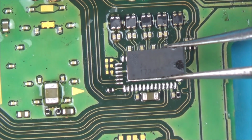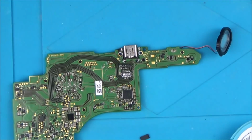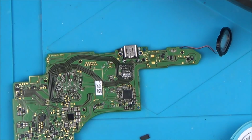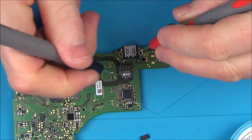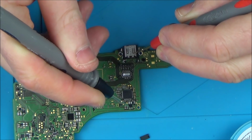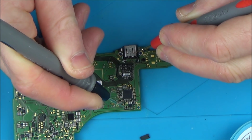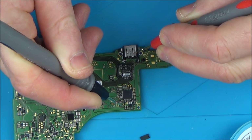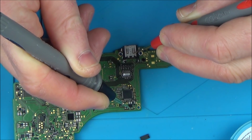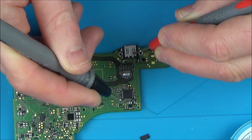Here we go. I forgot to make a note of which way round that went. Okay, so the writing is up that way. I'm going to write that down. Let's see what's happening now with the shorts. Excellent. Okay, so that short's gone now. Let's just check up here while we're here. Yes! These shorts have gone as well. Excellent. So obviously up here is linked to the video chip. So even though I'm probably not going to be able to fix this, at least I'm finding more stuff out about it.